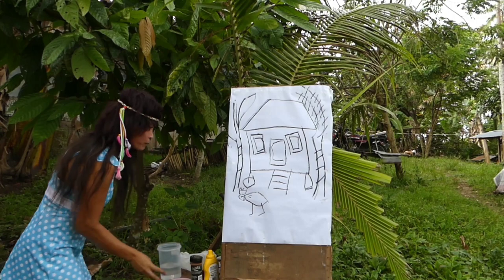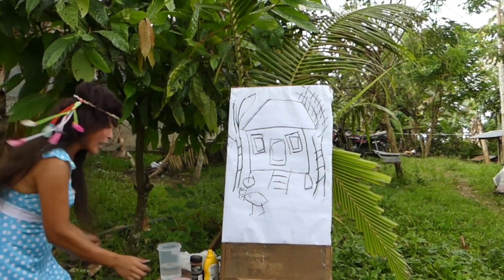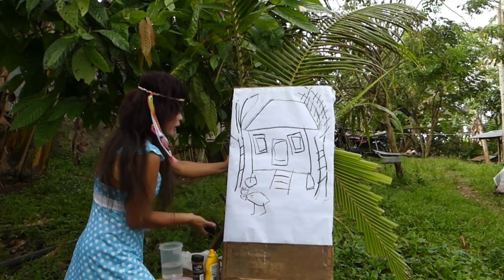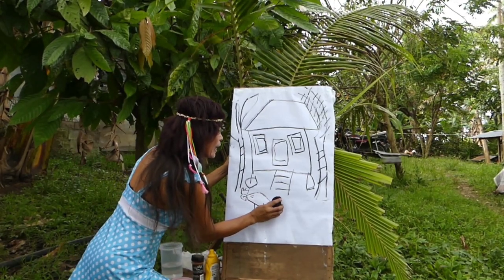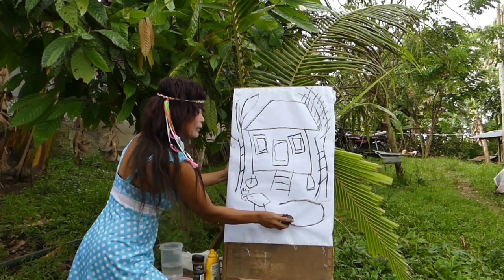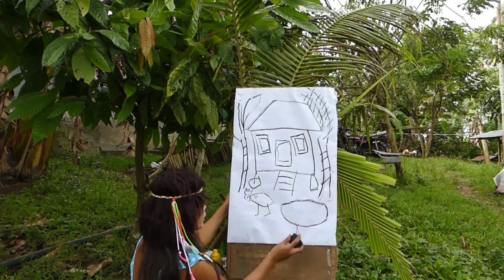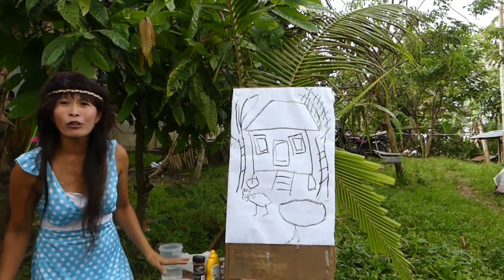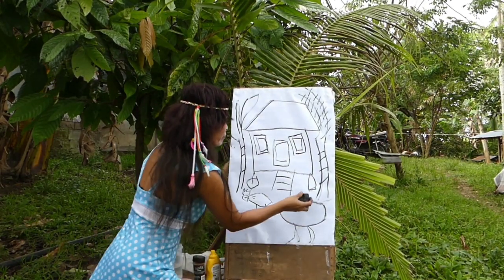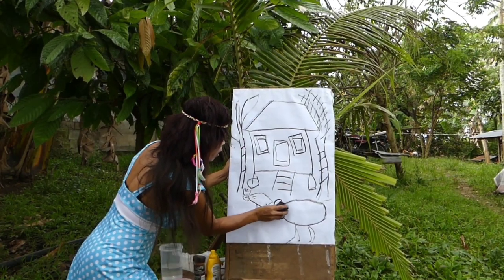And also, I tie the carabao to the coconut tree. I draw here a carabao. This is the carabao, guys. Over here is the carabao, because it's closer to the coconut tree, because the carabao is tied to the coconut tree. Here's the carabao.